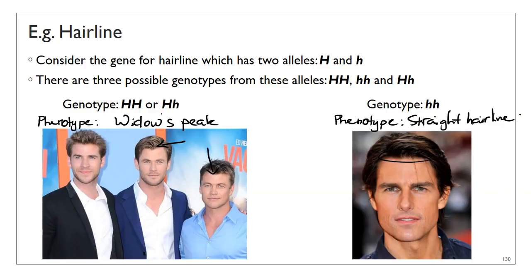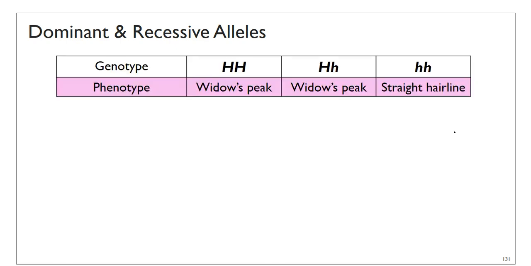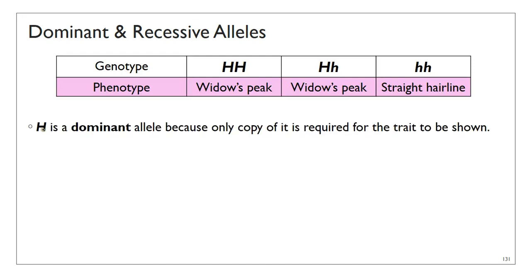Okay. Now, this also provides an example of the differences between a dominant allele and a recessive allele, or dominant versus recessive phenotypes. And I think if you look at this, you can kind of tell that the widow's peak is going to be the dominant phenotype because there are more variations of genotypes that result in this phenotype compared to the straight hairline. So let's just define that. Once again, you have this genotype and then you have this phenotype. So H, the capital H, is considered the dominant allele because you only need one copy of this for the trait to be shown. Now, I didn't define this earlier, but the capital H would be the allele for widow's peak.